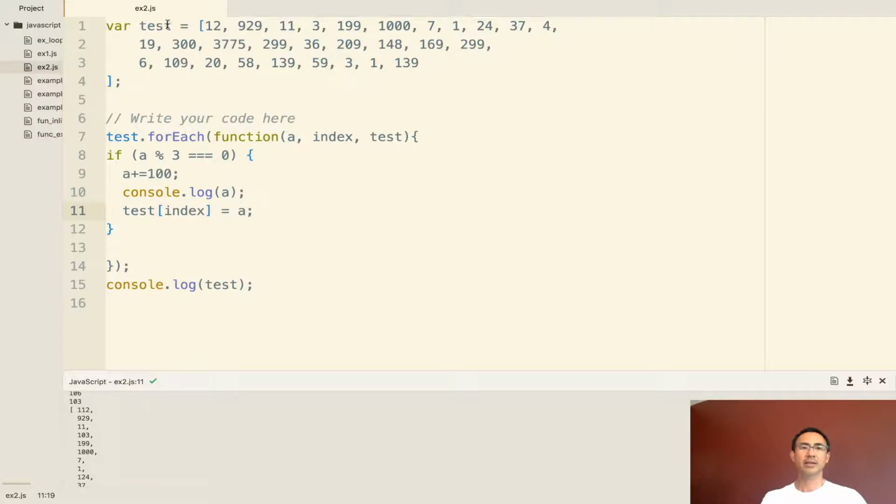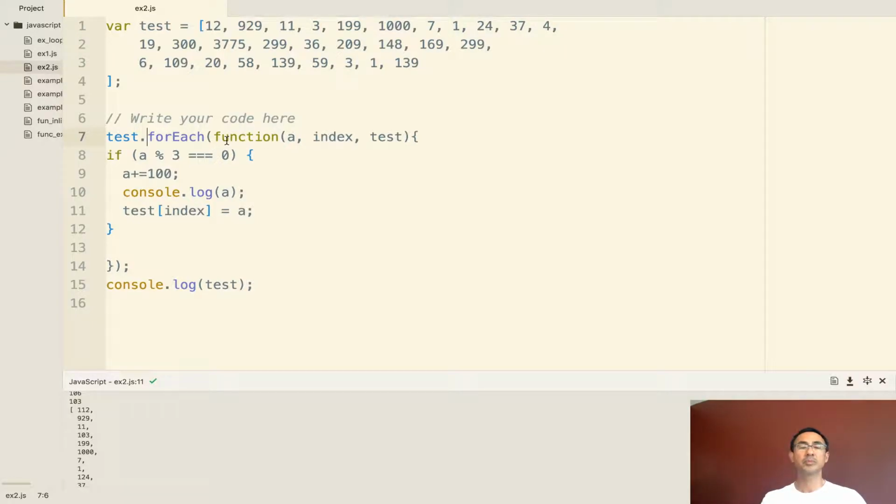We already declared the tests up here, and now we start writing the logic. Just bear with me. The array is called tests, so you put a dot here, and then we call the function forEach. Then this is the syntax for the parameter that you have to test.